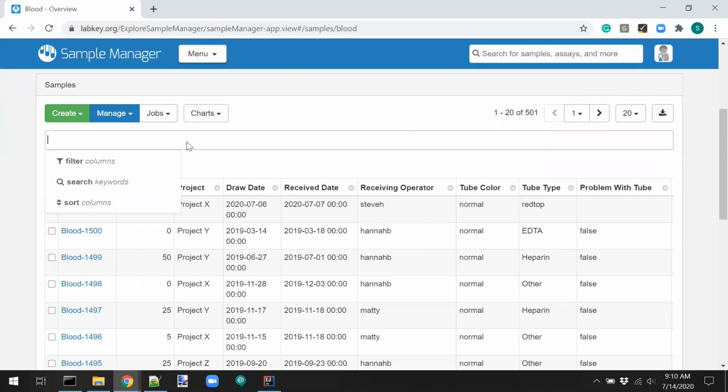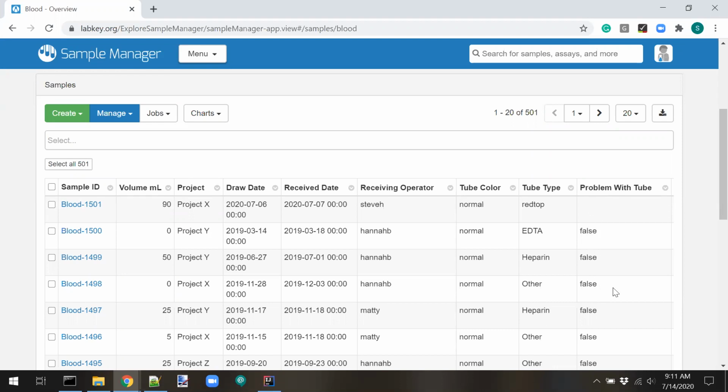Or, if I wanted to ask a question of this grid, I could do it here with this combo box tool. So suppose I'm trying to complete project X, and I want to know, what samples are part of project X? Which samples are in good shape? I don't want the column problem with tube to be true.